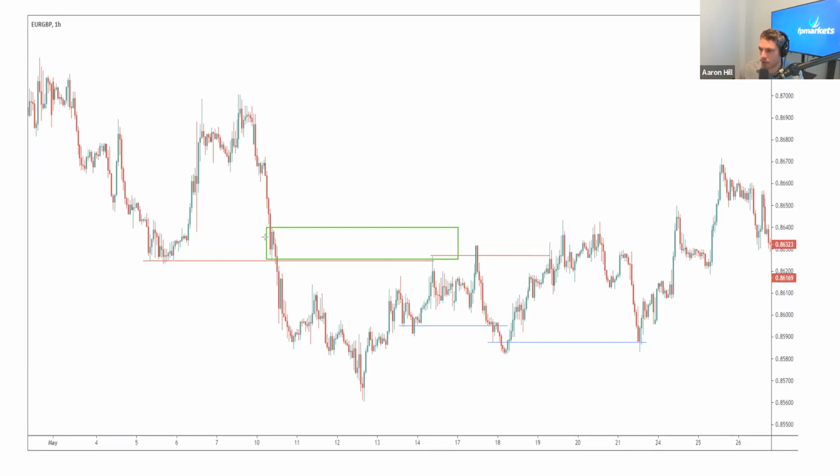Now, if this supply wasn't here, if this reaction wasn't here, and this was just a clean sweep, this would have been a very, very nice trade indeed, because we have supply at this point. Look at all the resistance at these points here. Sellers coming in, sellers coming in, sellers coming in. Please, let's continue lower. What happens is we whipsaw above that area and we come lower. Okay, and we do the same again here. We come lower, sellers are in, take their break even stops out, break this high, trap more breakout buyers at this point here, because they're going to be looking to buy at this point and then sell into that.